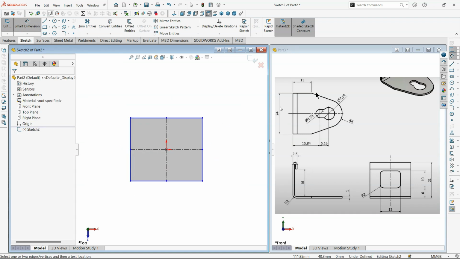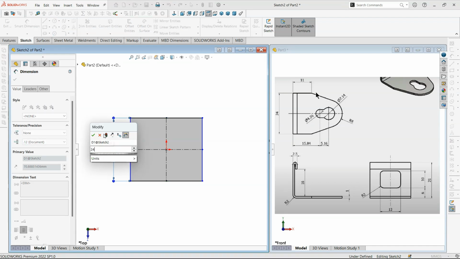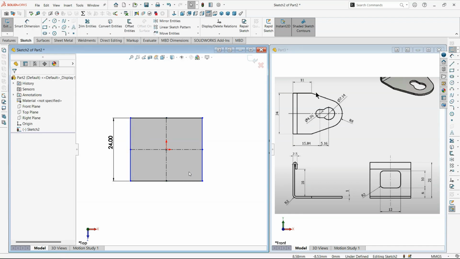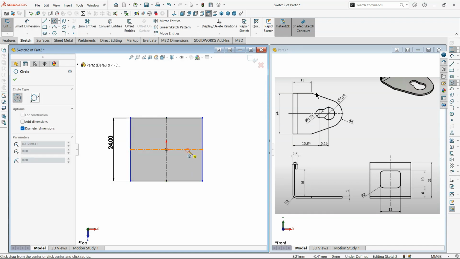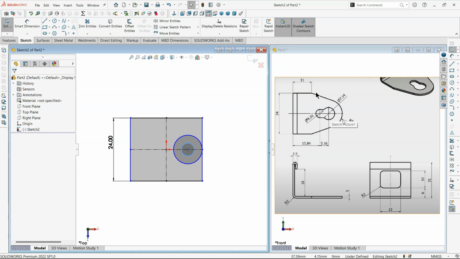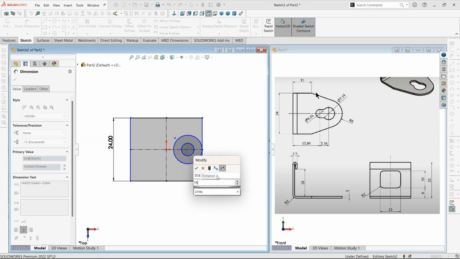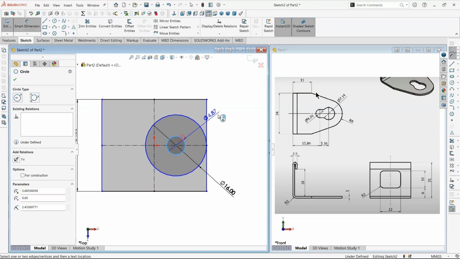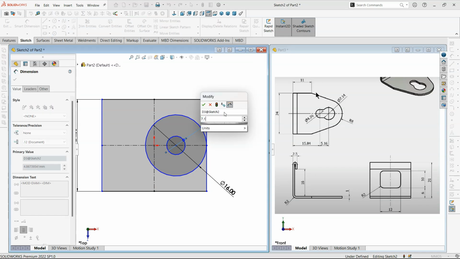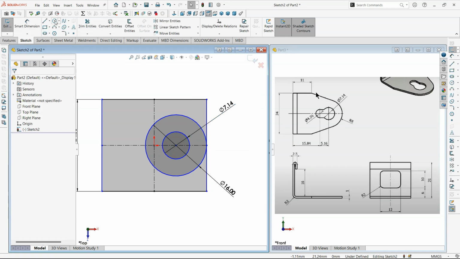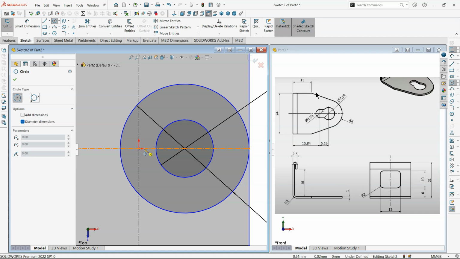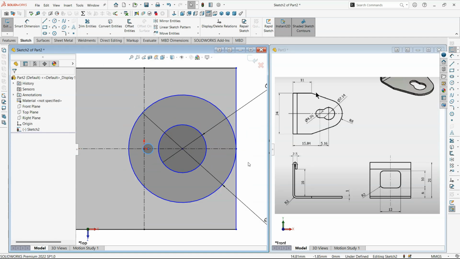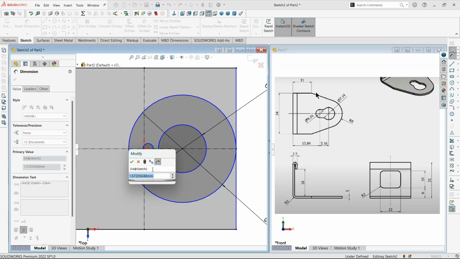Now its height is basically 24, and there is a circle here, an inside circle also, and one big circle here. The big circle diameter is 16, 8 is the radius, so 16 will be the diameter, and the inside circle diameter is 7.14. There is also a tiny circle along here of diameter 4.76.